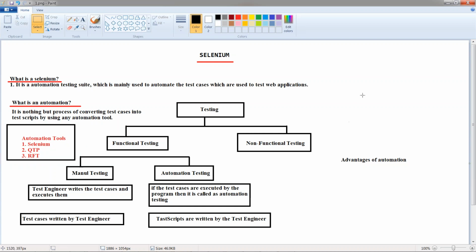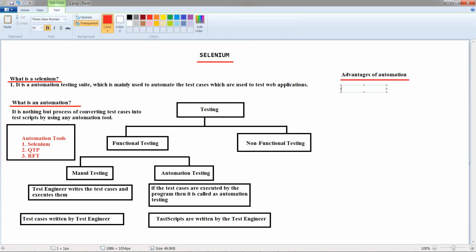Okay, yeah. Now, advantages of automation. First advantage, saves a lot of time.